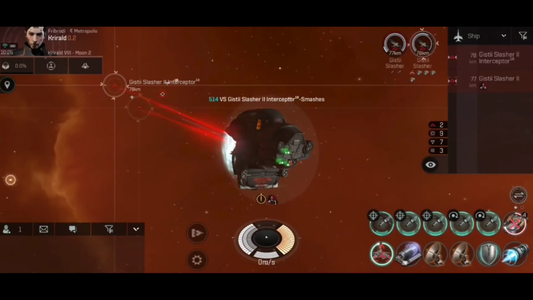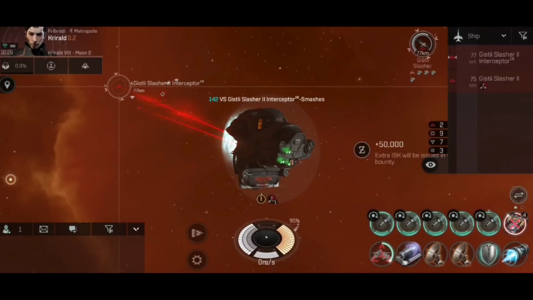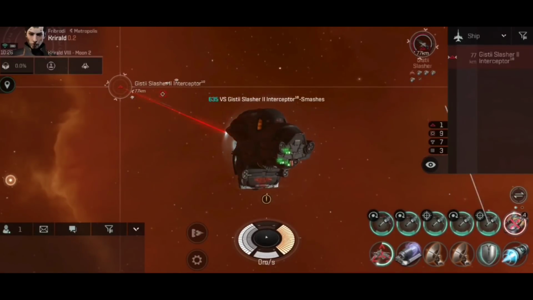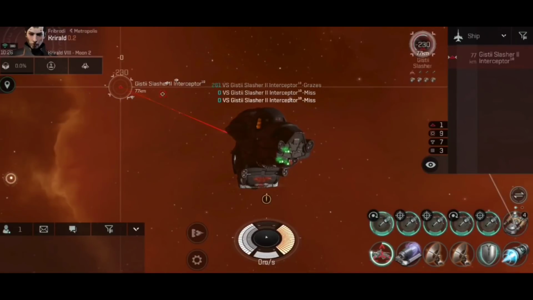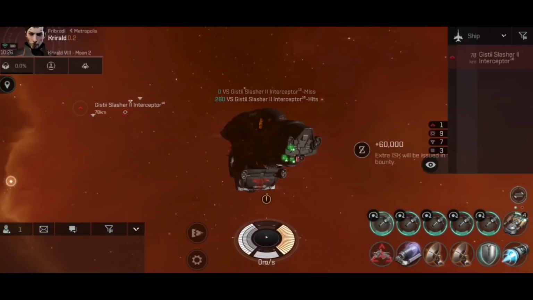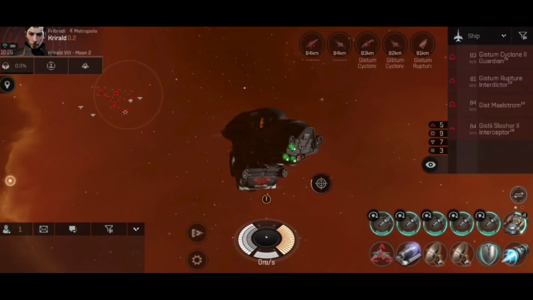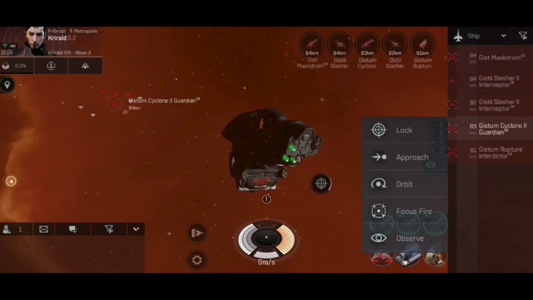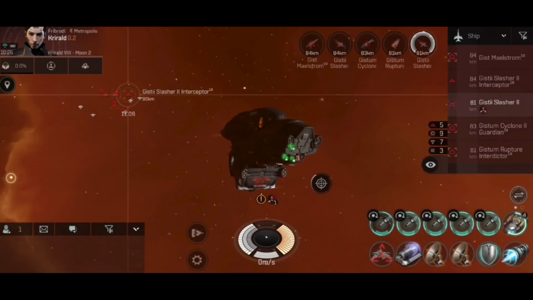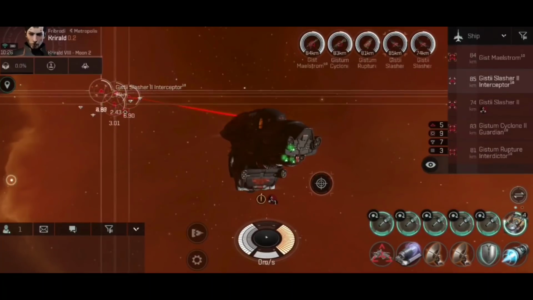I am having a bit of trouble with lag at this point on the server today. You can see that even though I've selected a different target, it's still going on to the one that I was looking at about 3-4 seconds ago. But again, no problems at all. That's the first 2 waves down before any ship gets closer than 70 kilometers. The next wave then appears. This time around we've got a couple of Slasher interceptors, a Guardian Cyclone there, a Maelstrom, and a Rupture Interdictor.